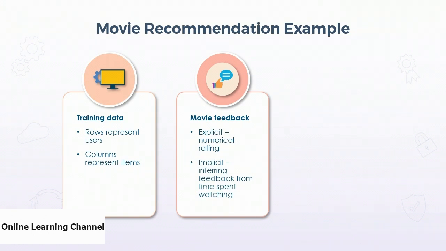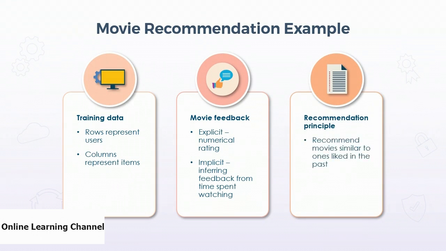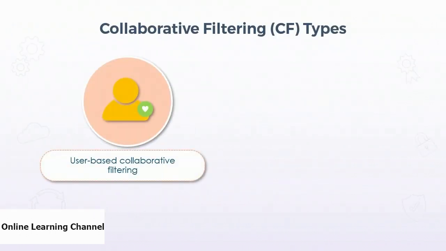To simplify, we will assume that the feedback matrix is binary, that is, a value of 1 indicates interest in the movie. When a user visits the homepage, the system should recommend movies based on both the similarity to movies the user has liked in the past, and movies that similar users have liked. When building a user-based collaborative filtering algorithm, we are measuring the similarity between the users. If user A is similar to user B and likes movie X, then user B is likely to like movie X. Hence, the user embedding is a representation for all the users.